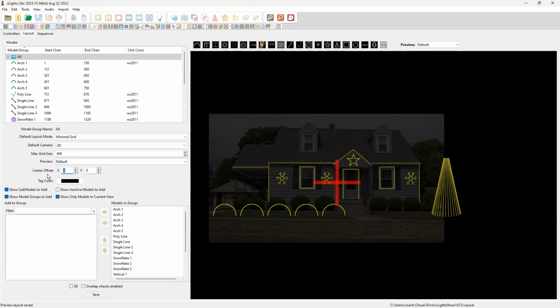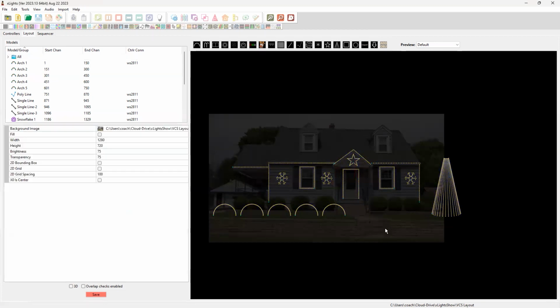If we try plugging in some numbers, let's say we shift X 100, maybe a little more, let's say 150. That's a bit too much. Maybe Y we've got to come up 200. No, probably like 600. There. Now we've redefined our center point.